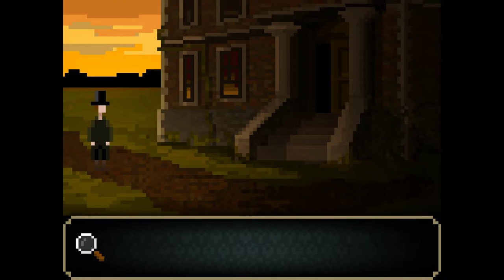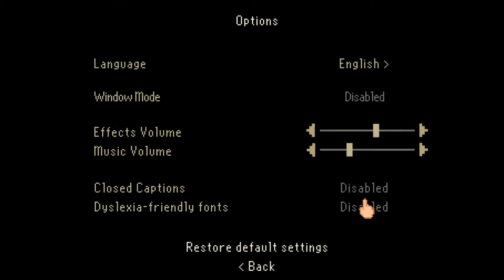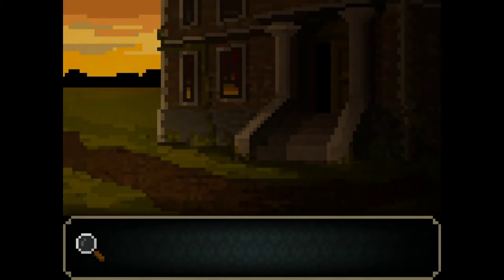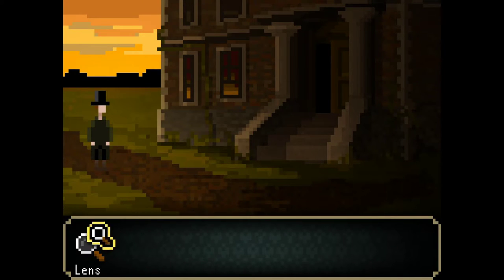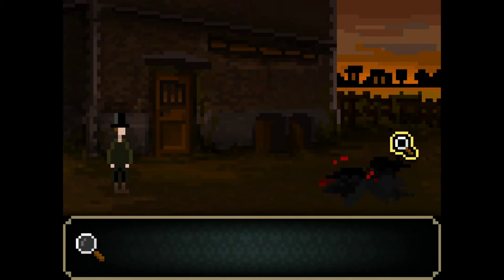Episode 1, the letter. Alright, oh, okay, now we have an inventory. Alright, lens. So we can use the lens to look around. But there's nothing to see, I guess. So, okay. When the pointer is like a finger, I can do something. What is this? Oh, I can look around.